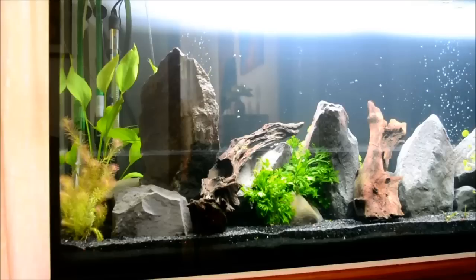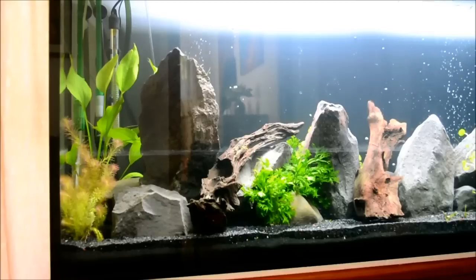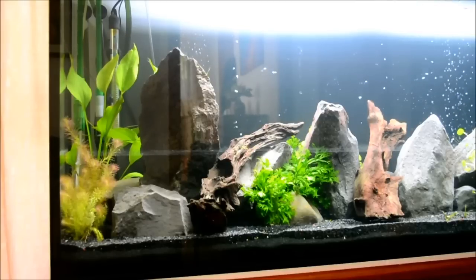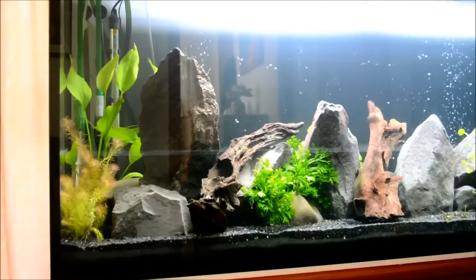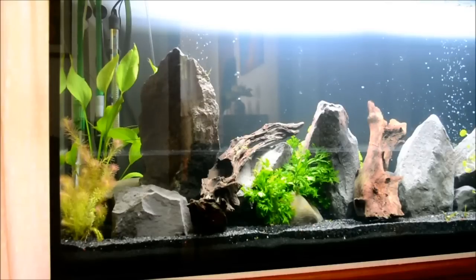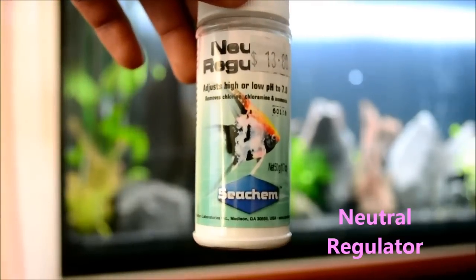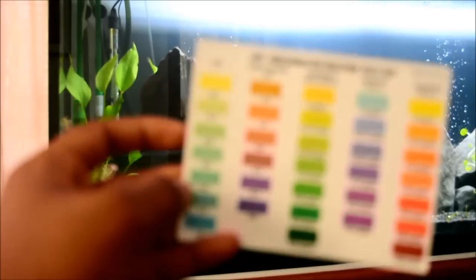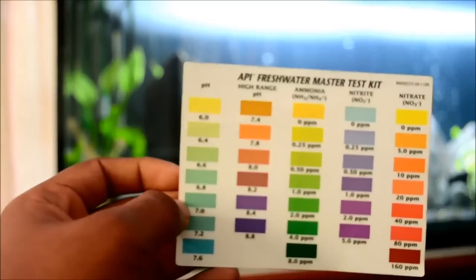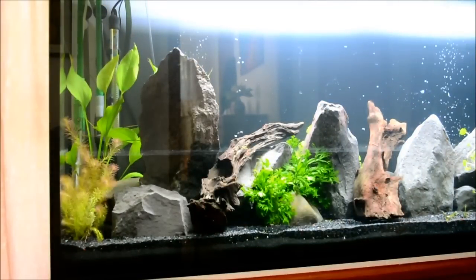I've already proved to you that within 24 to 36 hours from yesterday, my pH is back to normal. So I use driftwood, but I do have the chemical thing as well, for emergency purposes. You can use this one here. It's called Neutral Regulator from Seacom. What it does is adjust high or low pH to 7.0. 7.0 is somewhere here on the chart. So it's not acidic, and at the same time it's not alkaline. It's in the middle. So that's what it does.